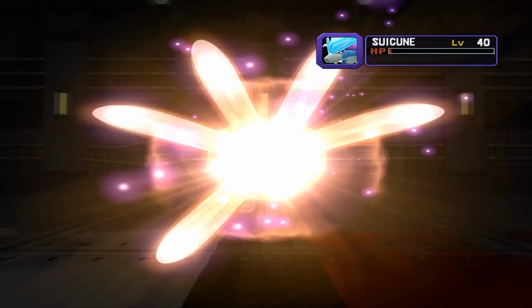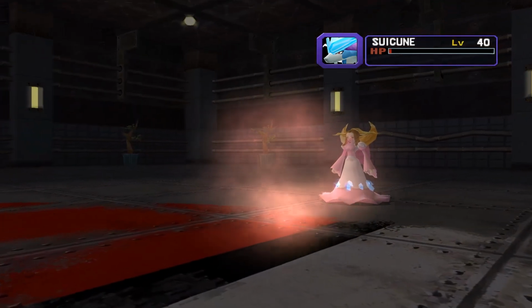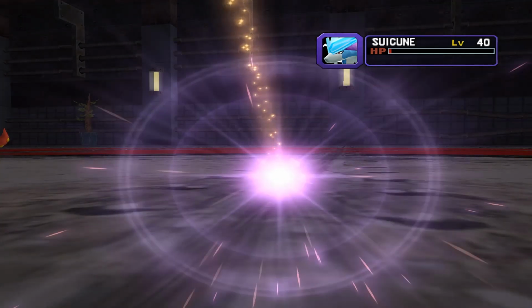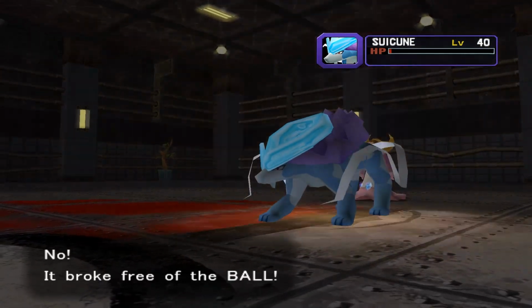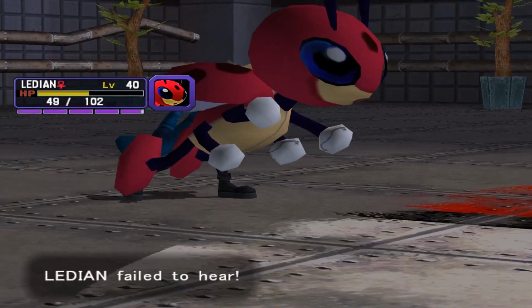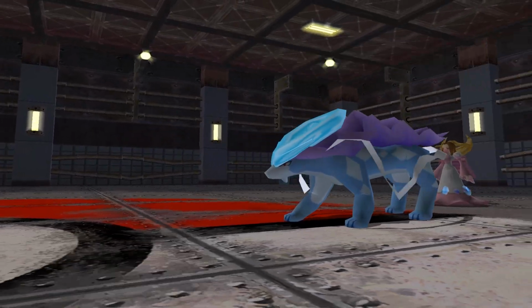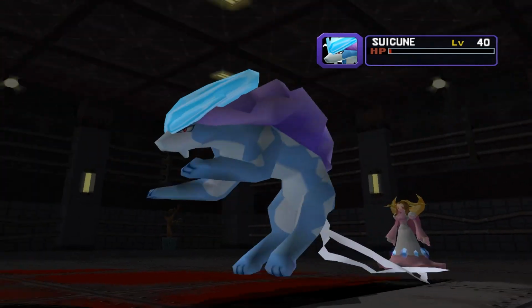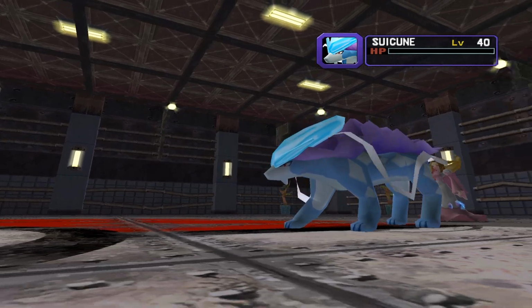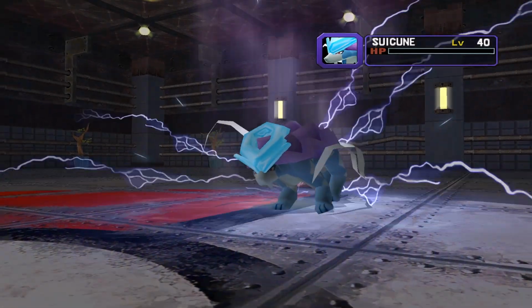Because I think these things will not use Shadow Rush as a last resort. They'll use Shadow Rush if they just think it's the best move to use, and it's like, but you're gonna lose, Ladian. You're literally gonna lose. There's no way to fix the AI in this game to make it not prioritize Shadow Rush. Yeah, there goes the Suicune. We can catch it later when we're way stronger. So it's no big deal, but still it's annoying.